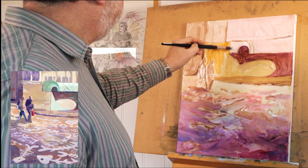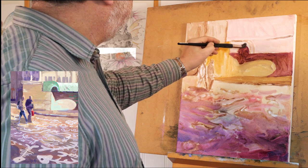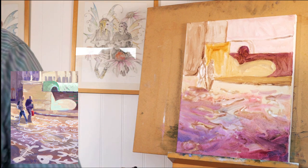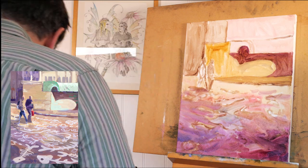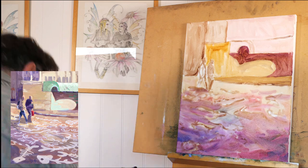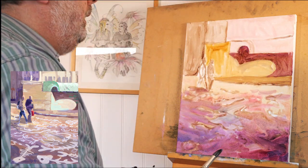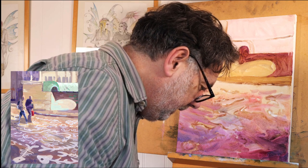So at that point, I could now have put my acrylics away and looked at painting it in oils. But I thought to myself, you know what? I'll keep going, and I'll do the next layer in acrylics, and then I'll put a bit more detail in it, and then I will switch over to oils.